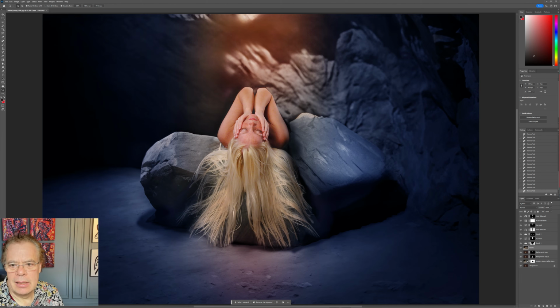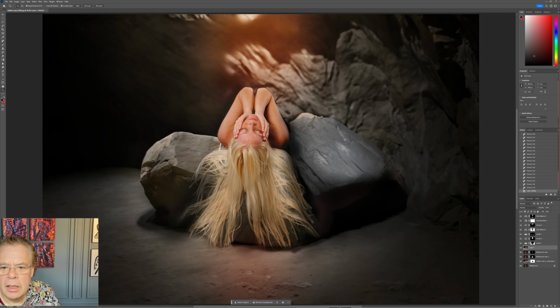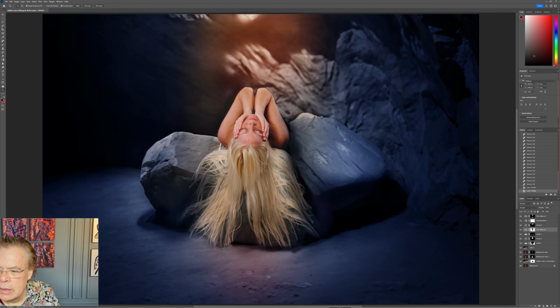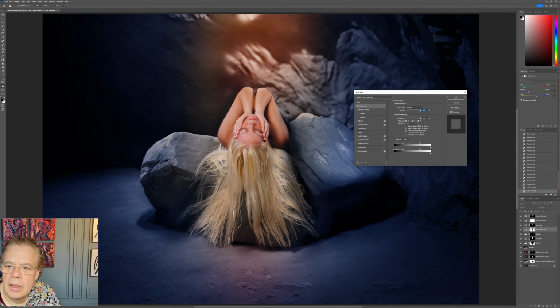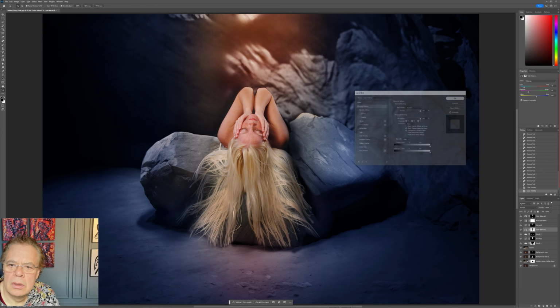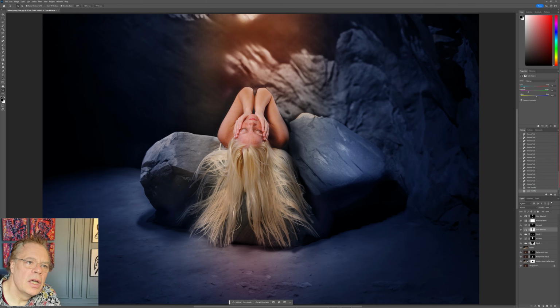It's a weird light, isn't it? It's a bit too bluish. Where did I do that? The color balance, was it down here? Yeah, that was the color balance. So I will take that and select the blending options and I'll make it less than 100% to see if there is a spot where it looks like this is the story. It looks right. I like the story that it's cold. Huh, maybe it's the wrong kind of blue.